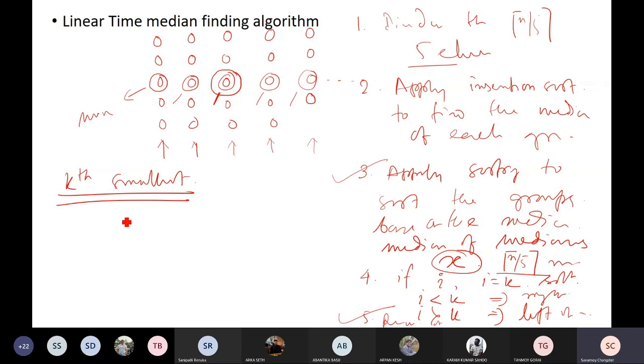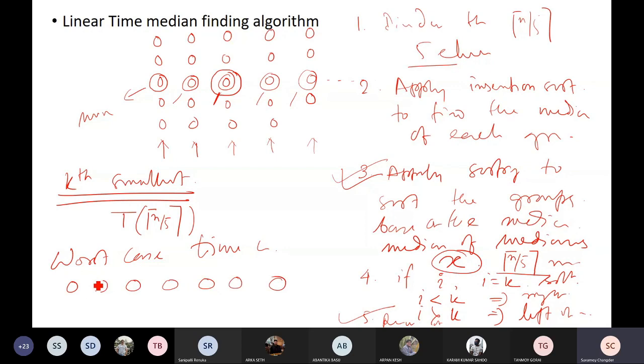Now here the number of elements for the recursive call mentioned in the third statement is fixed, n by 5. But what will be the number of elements in the fifth statement, that is, the second recursive call? Here you see we are trying to find the worst case time complexity. Okay. So whenever we have sent the list in sorted order, what we have got? We have got that the division is 1 and n minus 1. So the larger side of the partition is containing n minus 1 number of elements.